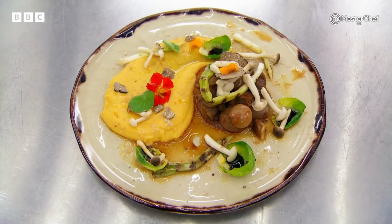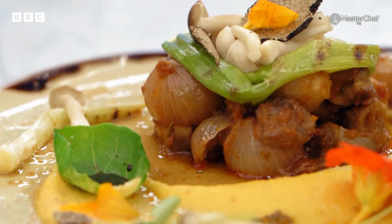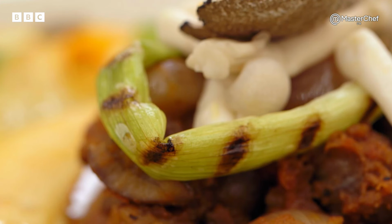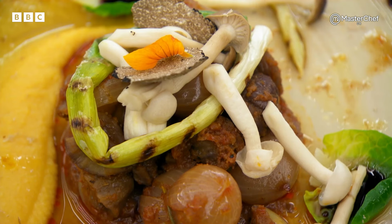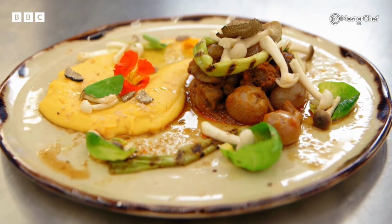Irini's stufado stew is made with sun-dried tomatoes, shallots, and chestnuts. Served with Santorini fava pea and truffle puree, charred spring onions, pickled mushrooms, Brussels sprouts, a balsamic reduction, and truffle shavings. This plate looks beautiful. This combination of color, it's very appetizing. So well done for that.